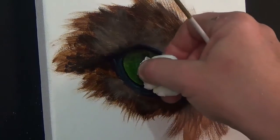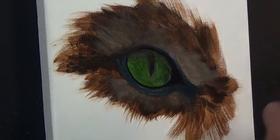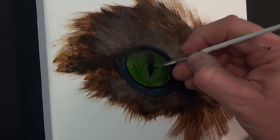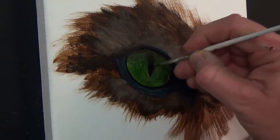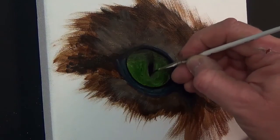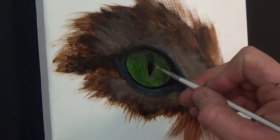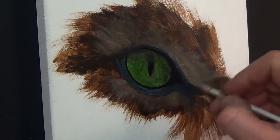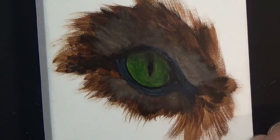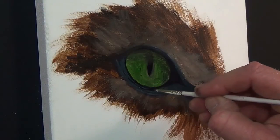Okay, a bit of kitchen roll. Dab it off. What it was there, I got my paint a little bit thin. So I've gone back into the paint now, but I've got a bit thicker. You can see why I've got very fine detail brushes for this.